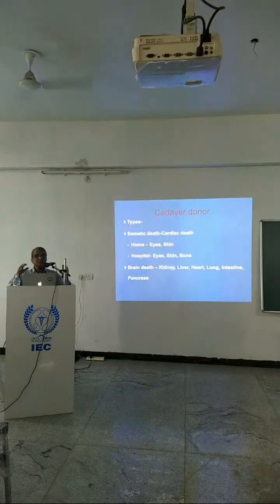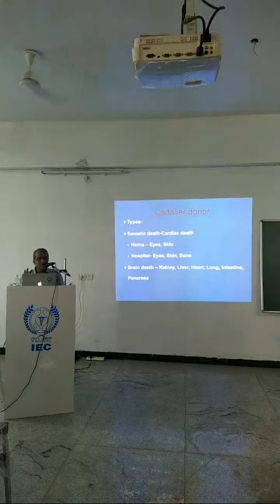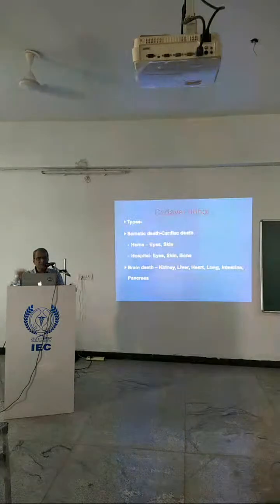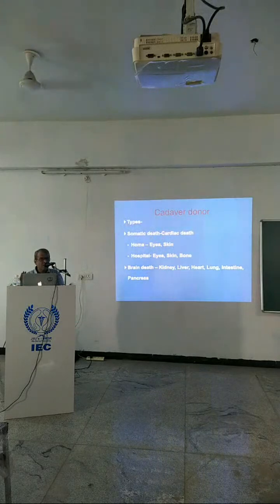Brain death has to be in hospital. Brain death is certified only in hospital by a recognized brain death committee, which is recognized by the government of Maharashtra. Five people certify brain death. That is brain stem death. The patient is not breathing. His heart is working, kidneys are working, liver is working. Respiration has stopped, he was ventilated. We can keep a patient on a ventilator for 7 days, 10 days.